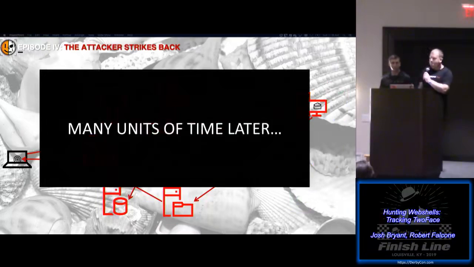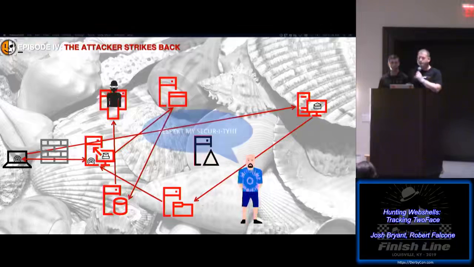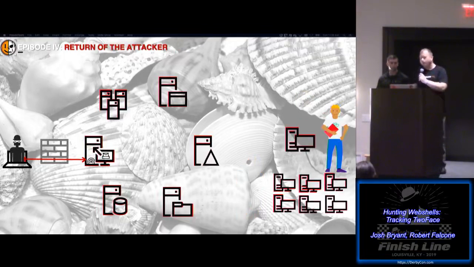So typically what happens here then, some time goes by. Most AV and EDR tools out there are really bad at finding web shells, especially when they're in targeted campaigns like this, but they may find the other activity that happened after the web shell was implanted. So our security guy came in and he cleaned up everything that his tools alerted him on, but they often end up missing the web shell, and that gives the attacker some persistence and a way back into the environment, which brings us into our third scenario here, return of the attacker.